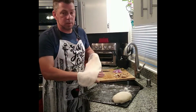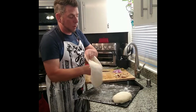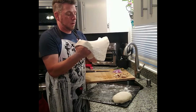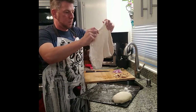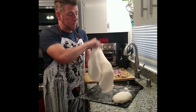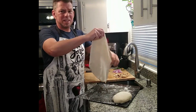Again, this is the shape of my pizza. Because I cut it in half, so that usually, if you used the whole thing, you'd get it a little more round. All right. So don't want it to get too thin because then it's going to rip. You get a hole in your pizza. Nobody wants a hole in their pizza. That's one less bite.